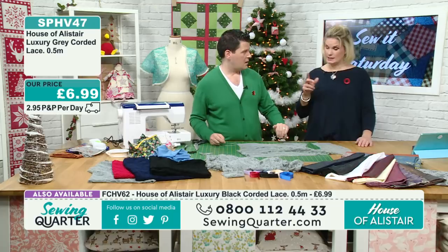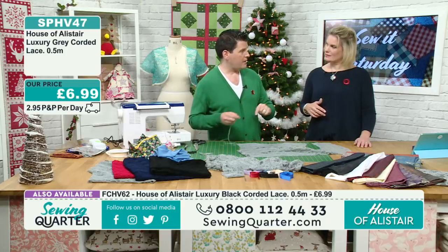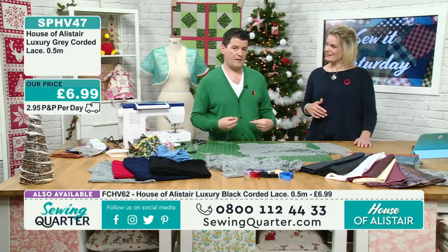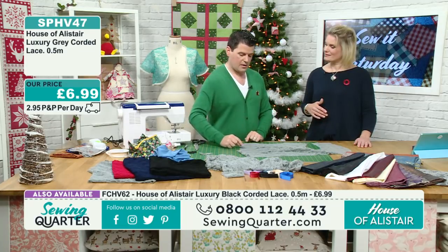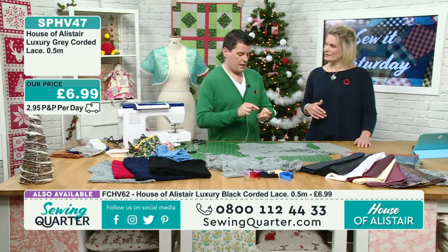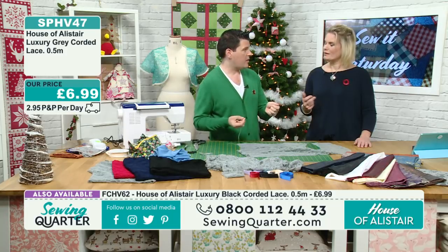We've got that on the website. If you spray that on, before you cut, mount your lace onto that first. It will give you more control when you're sewing, especially if you're going to add some bias binding around, like we've done on the example behind us. That just gives you that extra bit of stability. Once you've sewn through the paper, the stitches act like a perforation, and once you've teased it off, you can pull the paper off and it won't stick in.